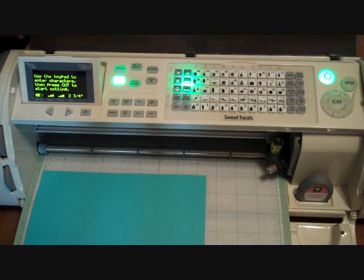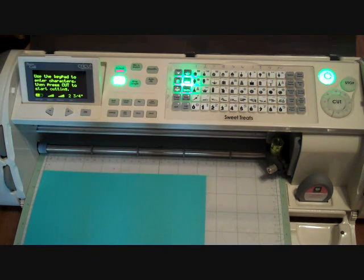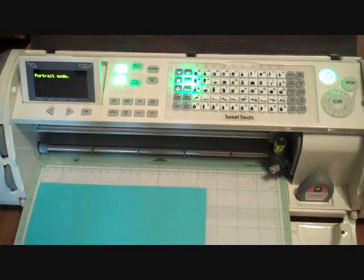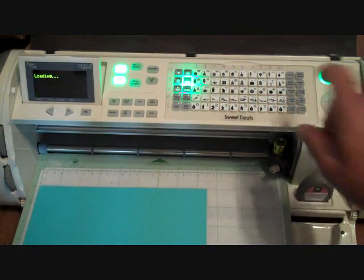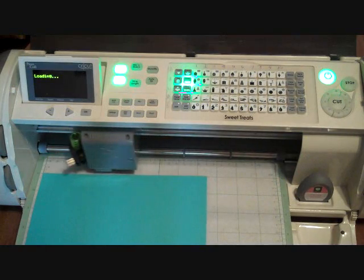Okay, I've loaded my next sheet of paper in the lower left-hand corner, just like normal when I'm going to set my paper size. So what I want to do is hit portrait. And even though I have my paper loaded, every time you hit portrait, your paper unloads. That tells me I'm in the portrait mode. So I will load it again, and the blade always goes that way.